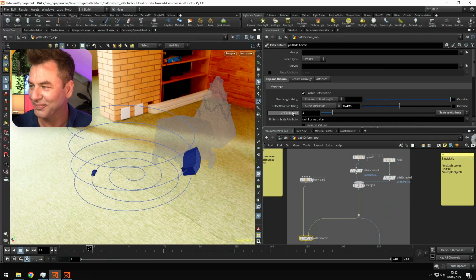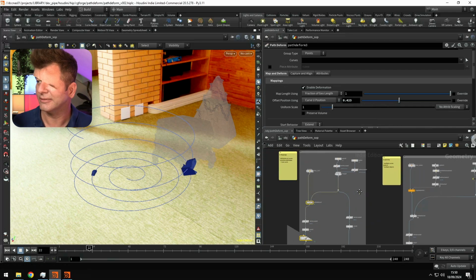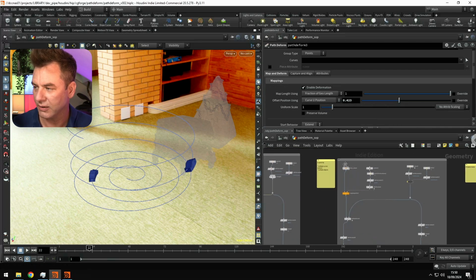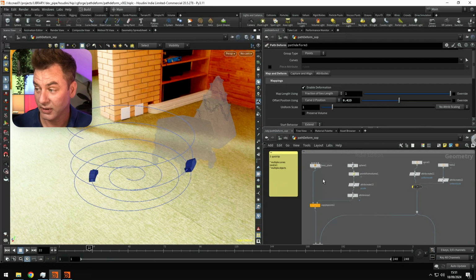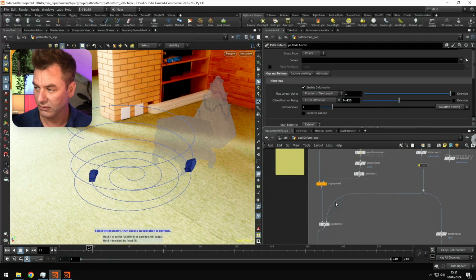This is getting exciting. I'll jump now to this next network for what I'm just calling a quick tip. So we've already illustrated that the path deform can accept multiple primitives, and it will drive multiple objects along multiple paths, or one object along multiple paths.